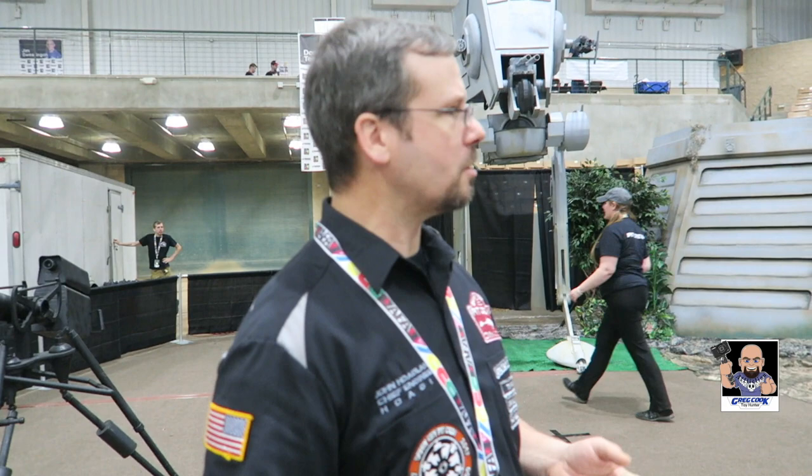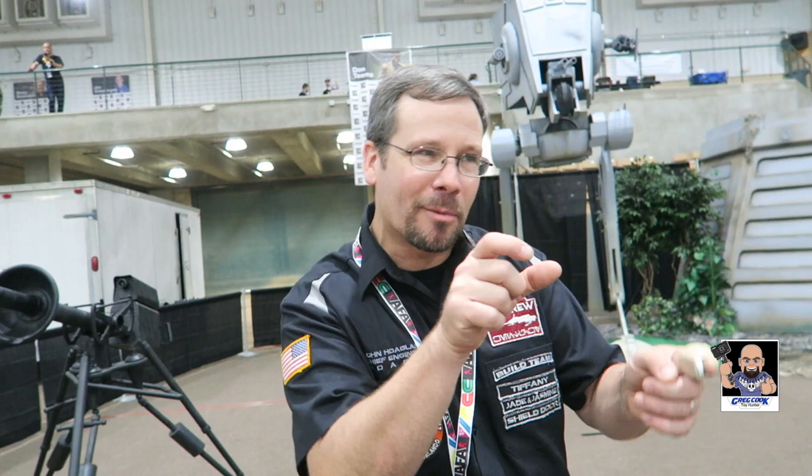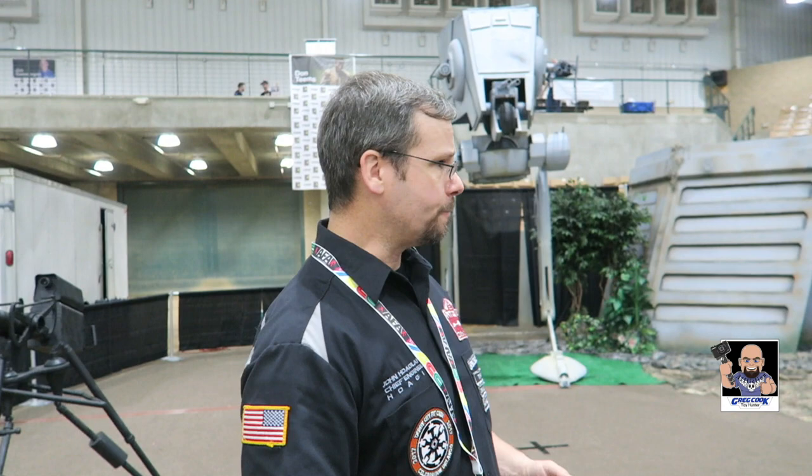We've got an electric system on them, so they actually have a speaker driven by each one in the back end that fires up the engine, and there are some lights that coordinate with that. The detail is amazing. We actually got some scale models and pulled down blueprints off the internet, took a micrometer and measured everything — how wide is that? — to get the detail right, getting them as close as we can to a screen-accurate representation of what the bike would be like. They look movie quality.